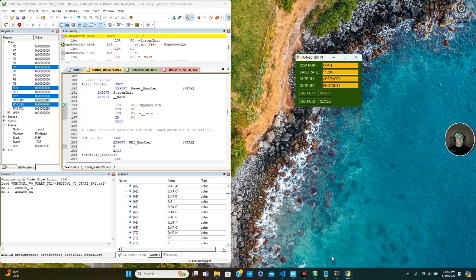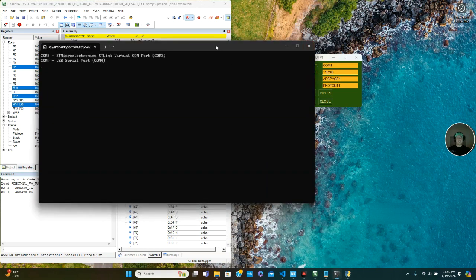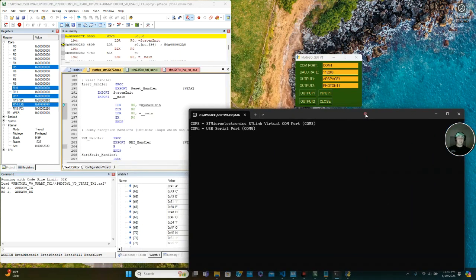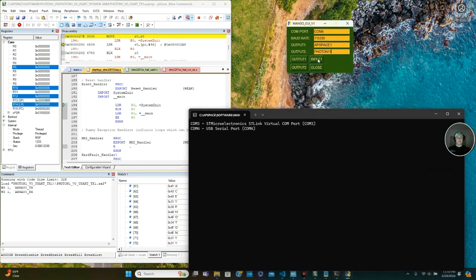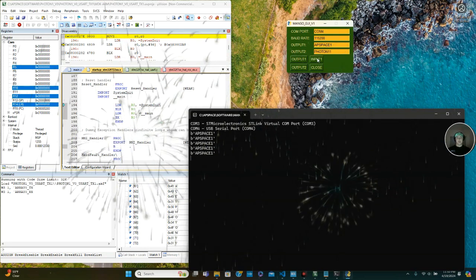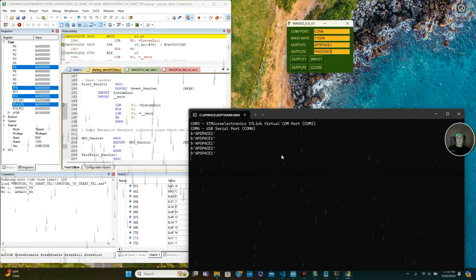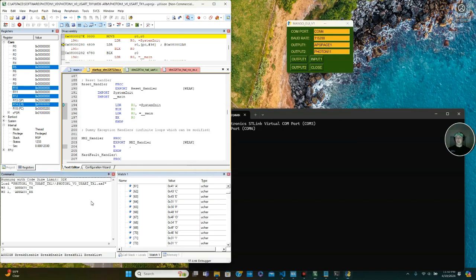And then input 1, we can open our terminal window, and this is where all of our inputs are displayed. And click on that. AP space 1, AP space 1. And we are reading the inputs from the microcontroller to the laptop in the terminal window, and then we're writing data from the laptop to the microcontroller with this here.